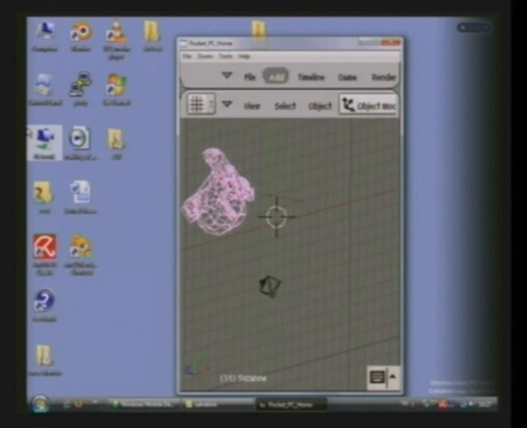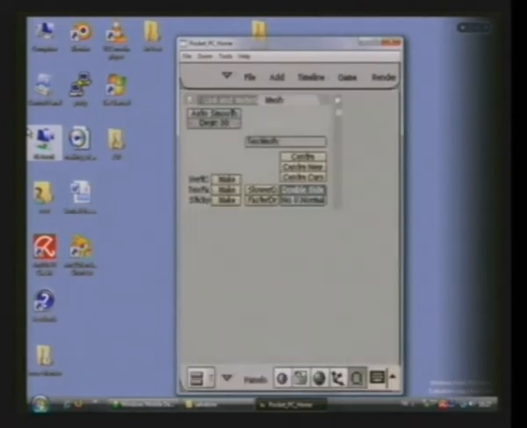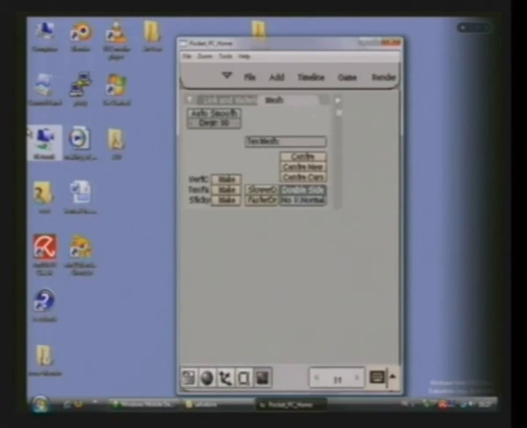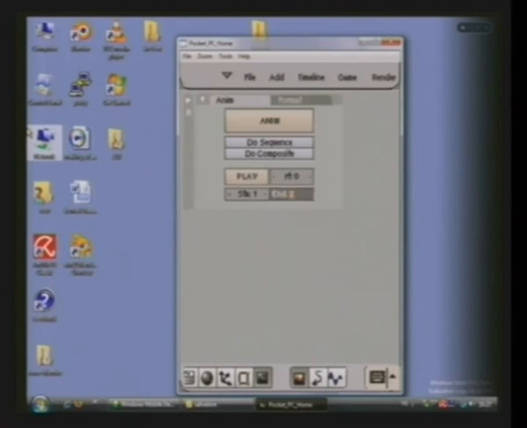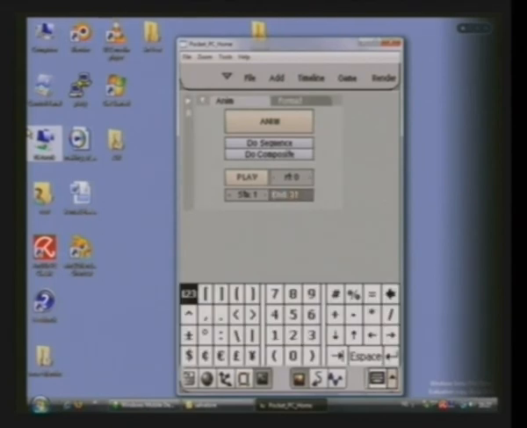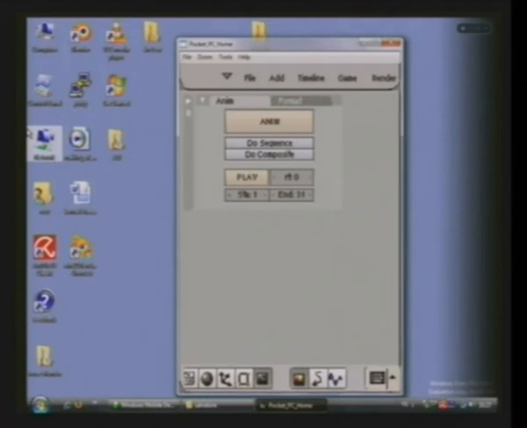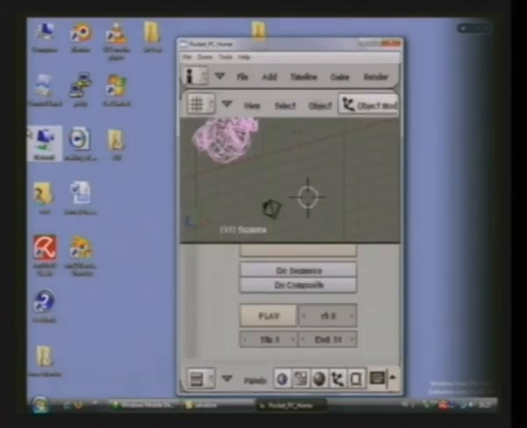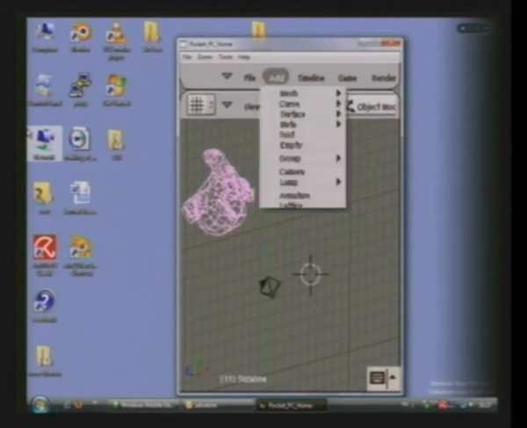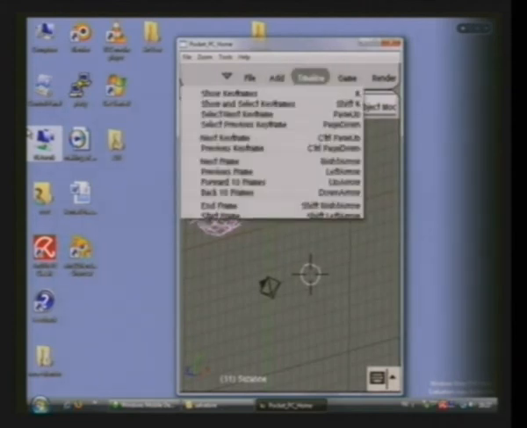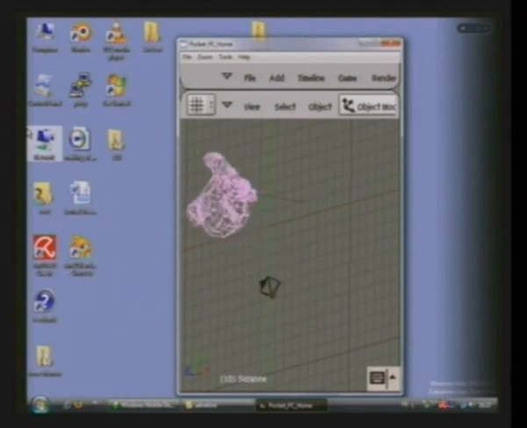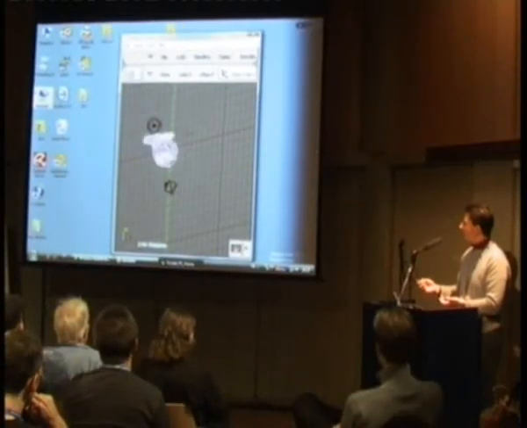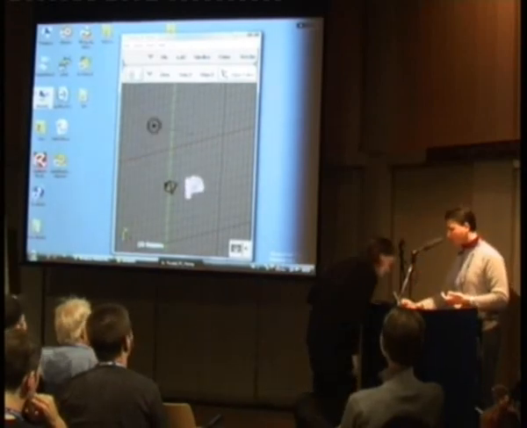I will change in my render options, because I defined it, to 31 to see the animation. Now, if you want to see the animation in the 10 seconds that we have, you can go to view, play animation, and it's okay. It's smoother on my Pocket PC, but you can make small things like that.